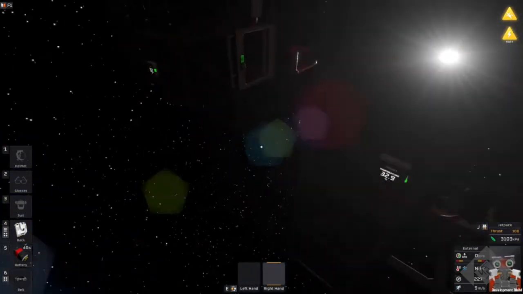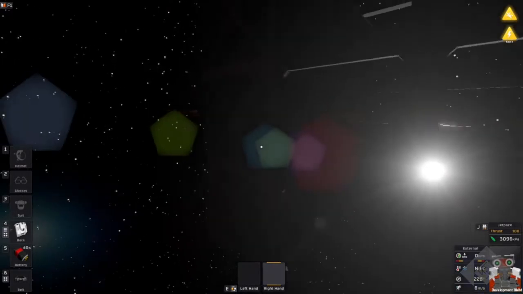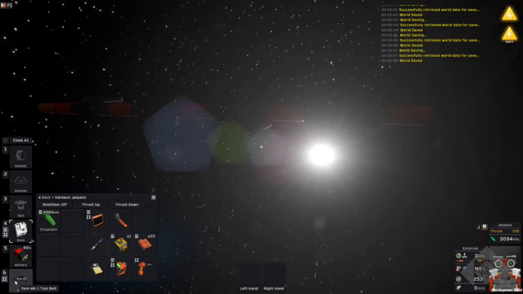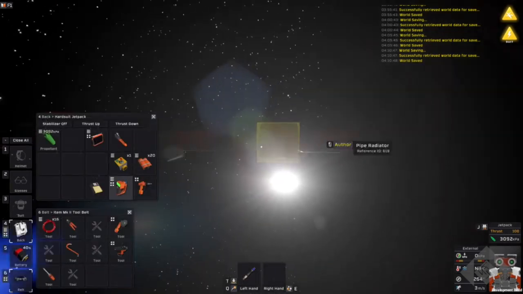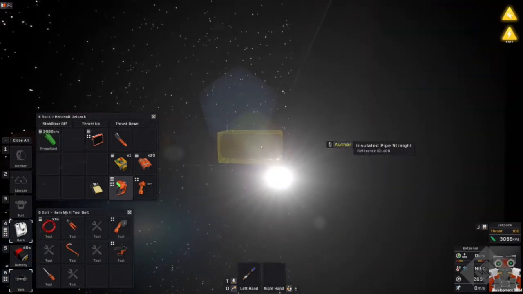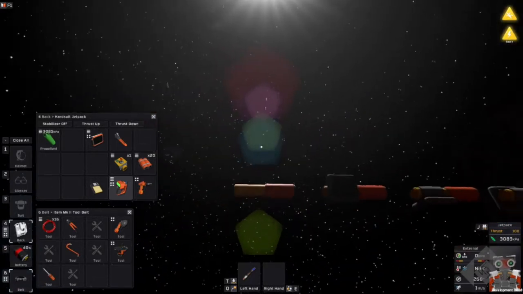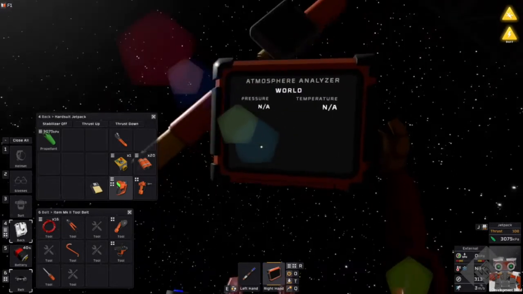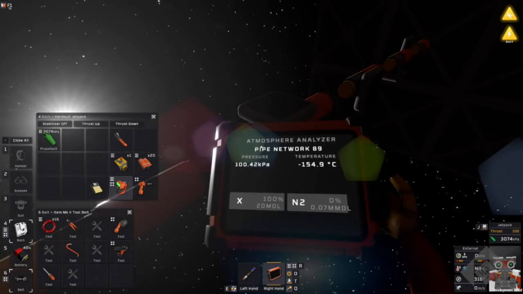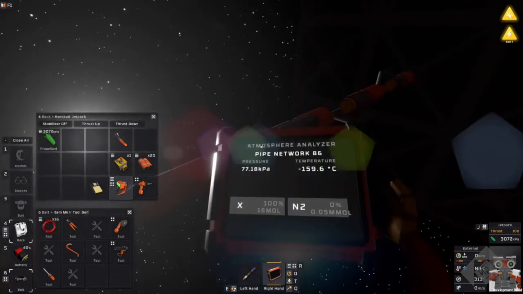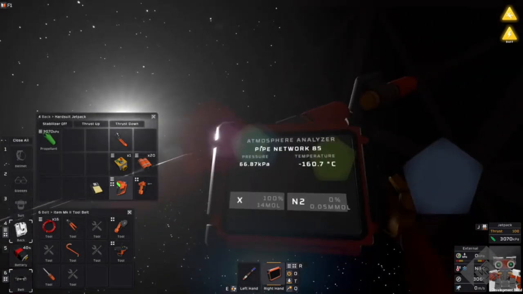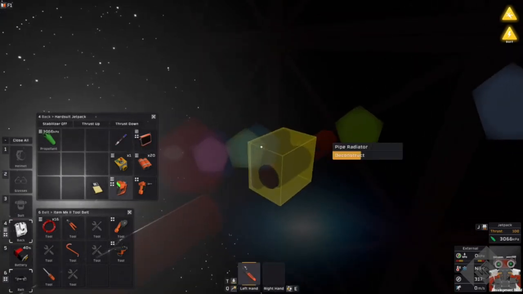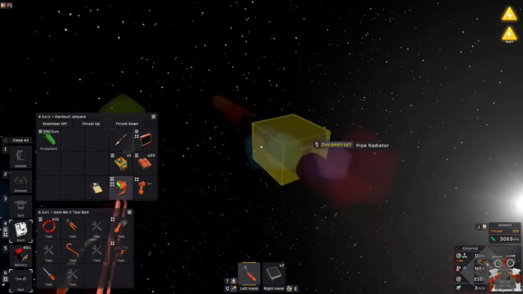So even after 10 minutes, they seem to be fairly consistent with one another. I don't think they're going to fall too much out of lockstep. Let's see how much these have dropped here. This is minus 6. This is going to be really low. Yeah, that's minus 154 and still dropping. Yep. So, let's just remove these for now, and I'm going to reconnect it up to the rest of the pipe network.